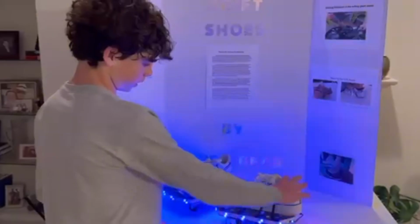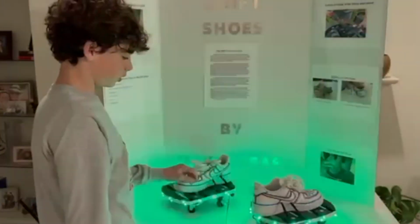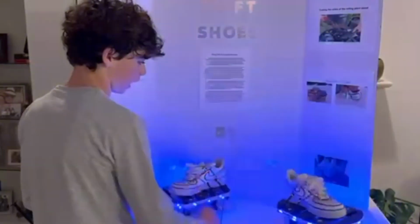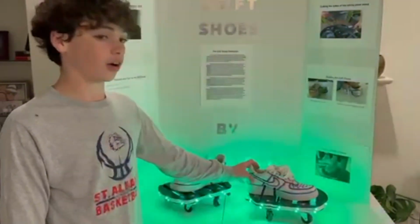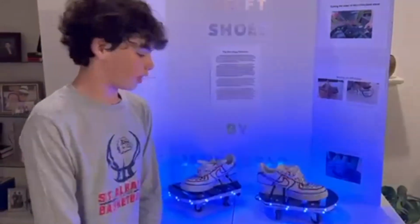And then the point of this is that you can put them on your feet and you can just drift around, look cool, and you can look like you're basically in a drift car on your feet. So that is what I made for Maker Faire.